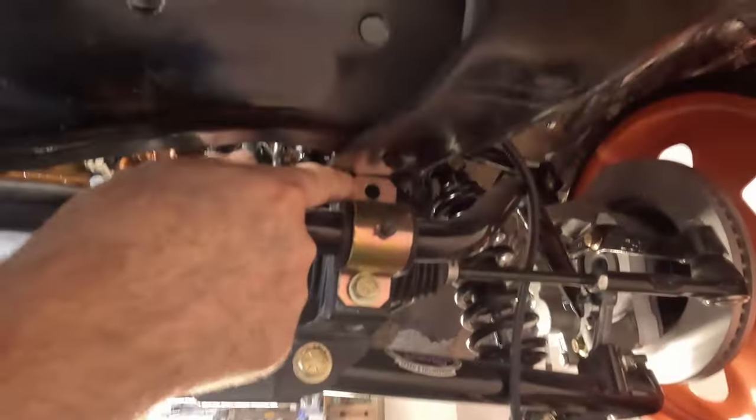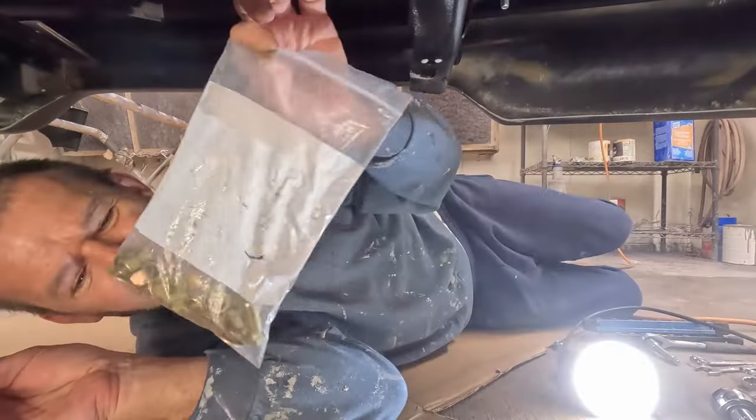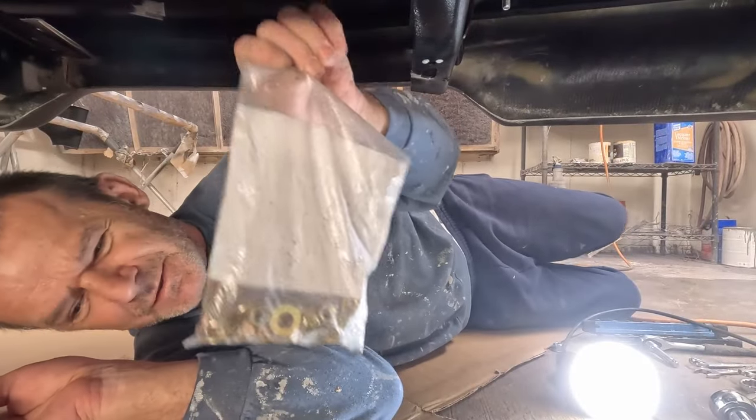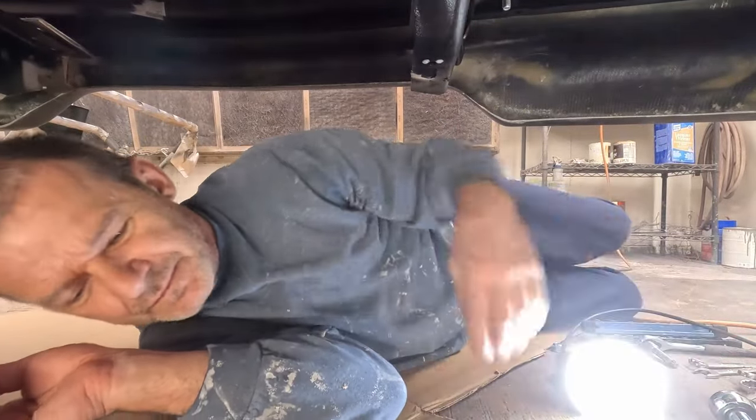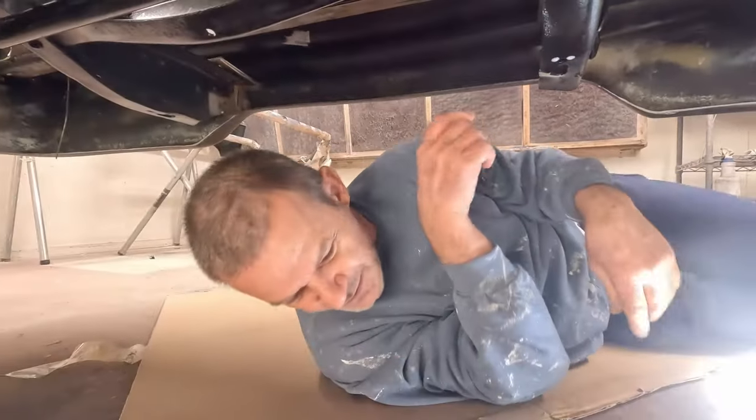So I got to put those on. And I got one bolt I did not put up in the top of that one. So I got to put that one in. Basically, that's it for missing stuff up here. There's a couple bolts missing in the back that I gotta put in there. Got a little bag right here. This is what's missing. So we'll run through and get all those on there at the same time. So let's get on her.